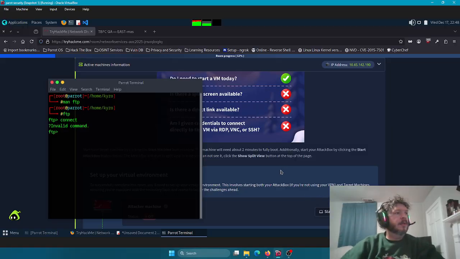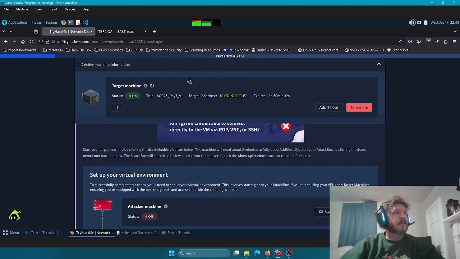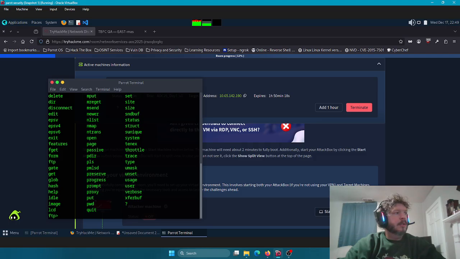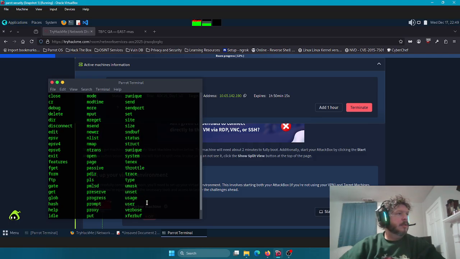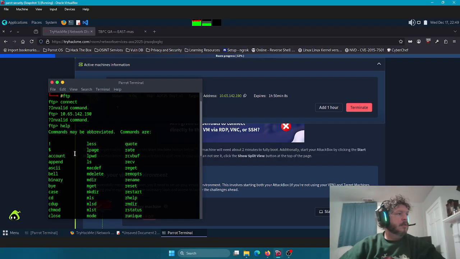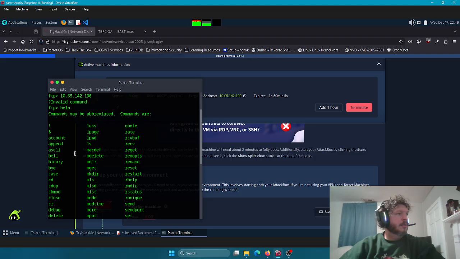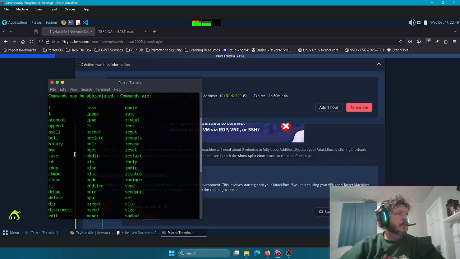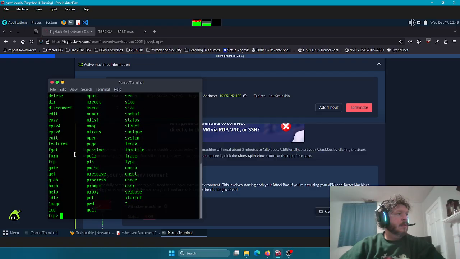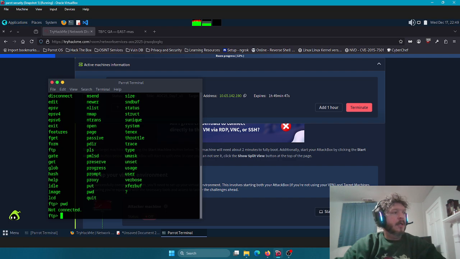Paste. Working directory, not connected.